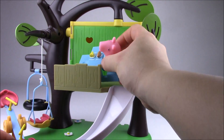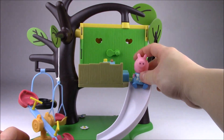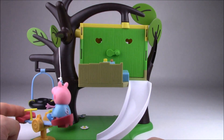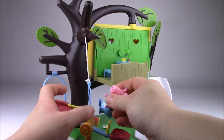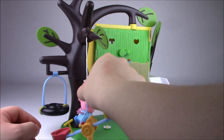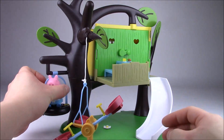You have a window in the back so you can close this up. Peppa can sit on the picnic table, and then if her friend Susie or George comes they can sit on the other side. Peppa can go down the slide, she can go on one side of the seesaw and somebody else can go on the other side, and then there's the swing and she can also go on the tire swing.